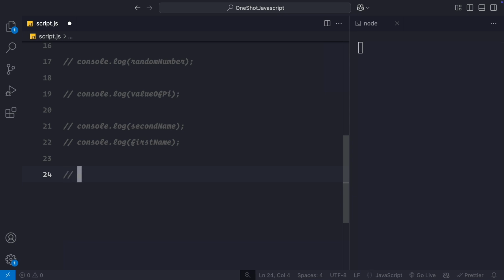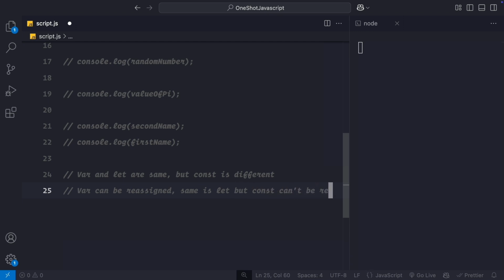So now, whatever we have learned so far, you can say that hey, var and let are the same, but const is different, and the analogy is var can be reassigned, same as let, but const can't be reassigned, right?